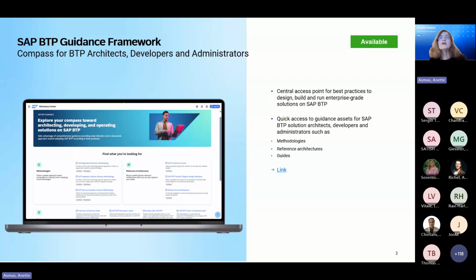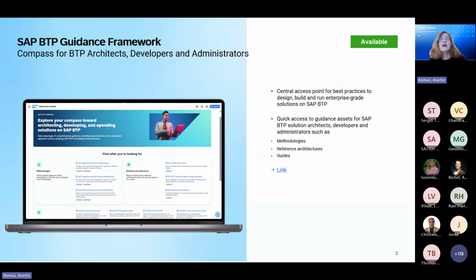We want to provide you a central access point to help you design, build, and run enterprise-grade solutions on BTP. And that's not only, and very importantly, the AI features and topics Annette just showed you, but if we're talking platform, IT challenges, BTP, of course, there's more to it. For example, how to avoid data swarms.